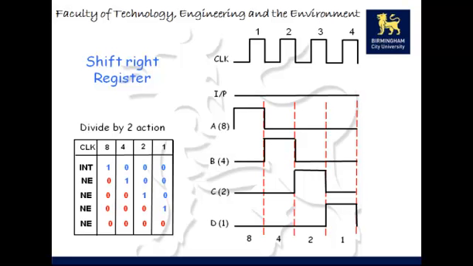Now, it doesn't have to be this initial sequence, it could be any sequence. And every time a 0 is loaded into the shift register, you'll get a divide by 2 operation. So this is one particular application of the shift register. You may want to divide the result by 2.